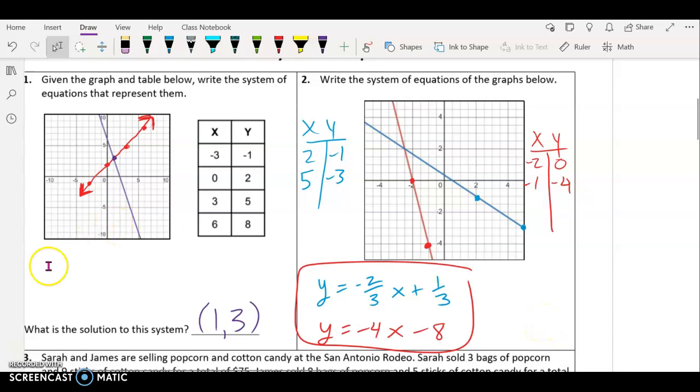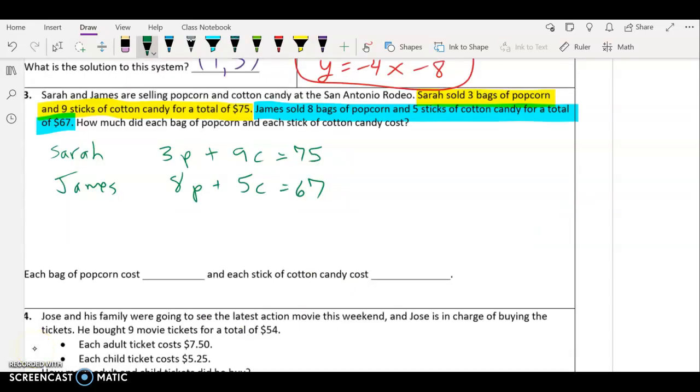Please take a moment to try example 3 now. Problem number 3, give it a try. Take a moment to check to see that your equations are correct. There was one equation for how much money Sarah spent and one for James and how much he spent on popcorn and cotton candy. I didn't use x and y because I didn't want to be confused about what they stood for. I know that P is the cost of popcorn and C is the cost of cotton candy because I know how many they purchased. I don't know how much one cotton candy is or one bag of popcorn. So now try to solve this.